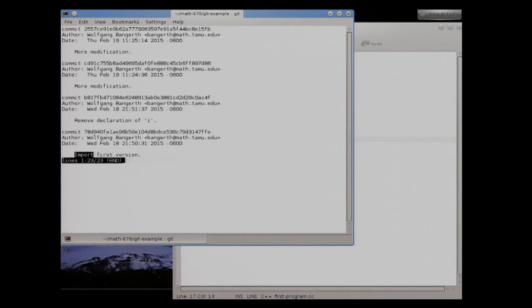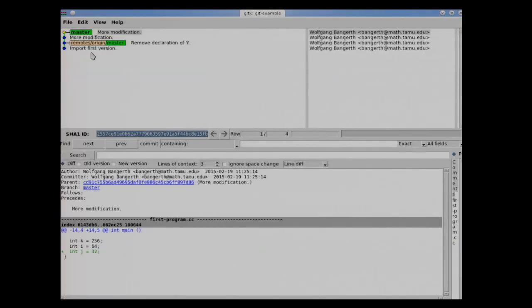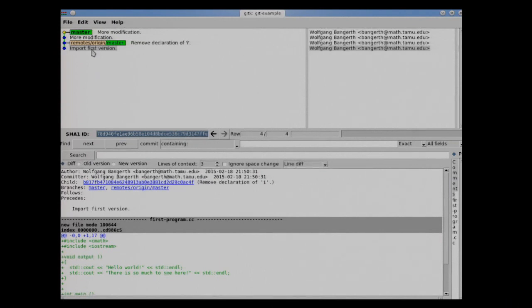Git has a very useful tool that is called gitk that can show me the history of the repository. So what you see here is the first version, for example. So it shows me the revision tree here as, in this case, the tree is just a single line. And unlike the slides that I had before, it actually shows the oldest one at the bottom and the newest one at the top. Well, that's just what it is.